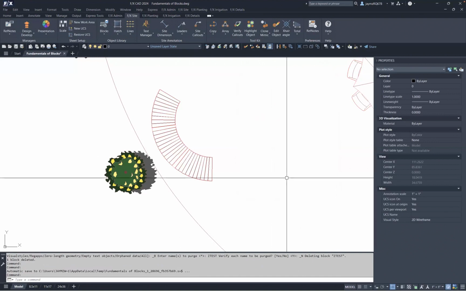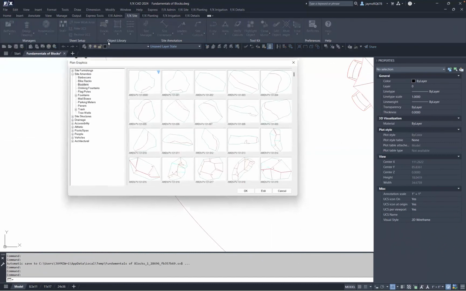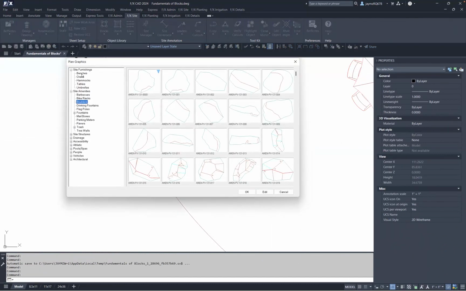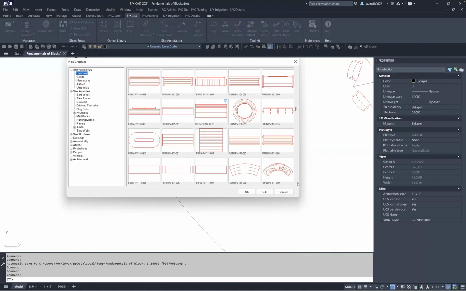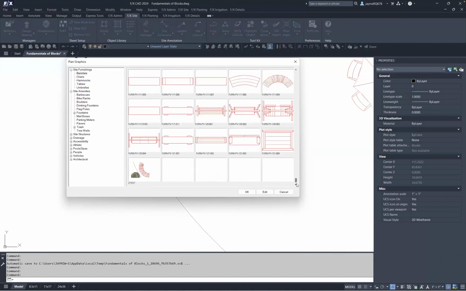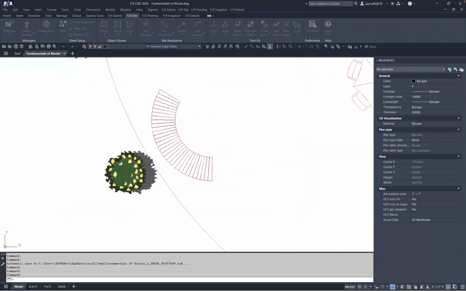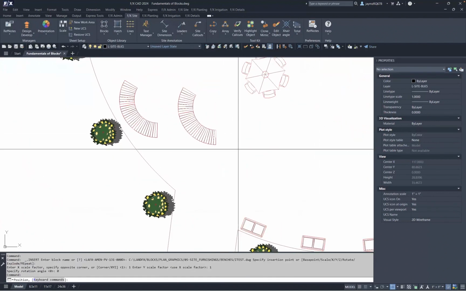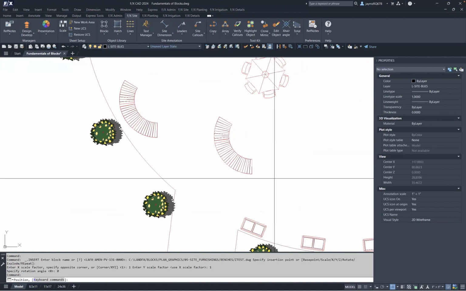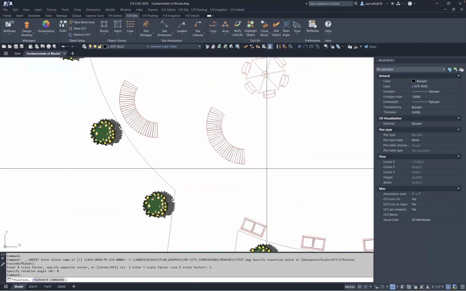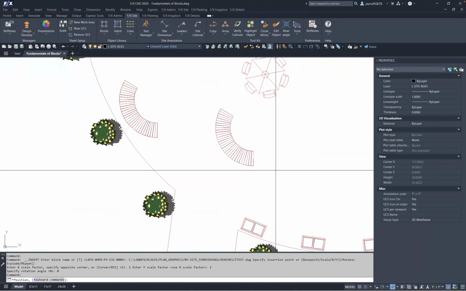It saved that block in our location. So if I were to come up here and go to my block, I would go to site furnishings and benches, and I know this one's going to be way at the bottom. So here I have my less than ideal slide, but there's my block. We can go ahead and place it now. So now I have a block, and it's coming in at this awkward orientation. And if you look at where my cursor is, that's where we specified the origin point or the insertion point.